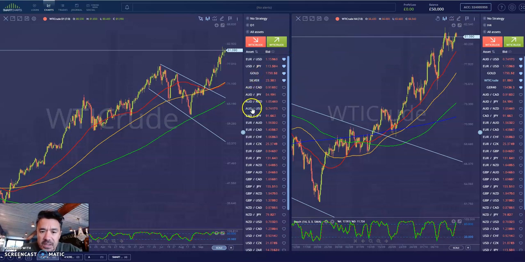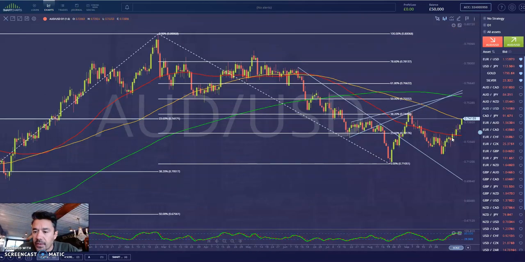The Aussie dollar is probably worth having a quick look at, actually, because the Aussie dollar is one of the main beneficiaries of a weaker US dollar. Really has been pushing higher. The euro has not been a beneficiary of the weaker US dollar. In fact, euro was weaker during the early part of the week, seeing a recovery today, of course. But we have hit my strong resistance level in that. But the Aussie has seen some strength.